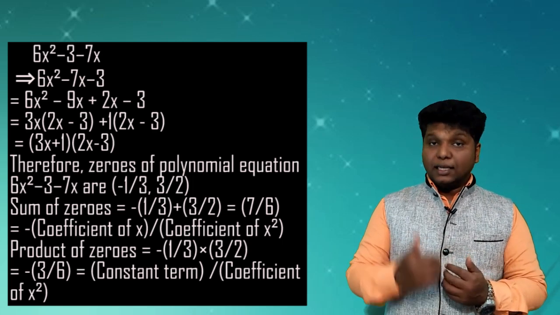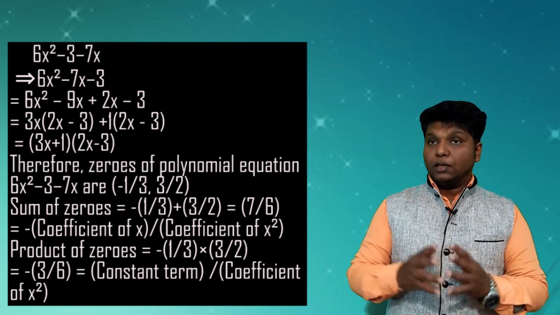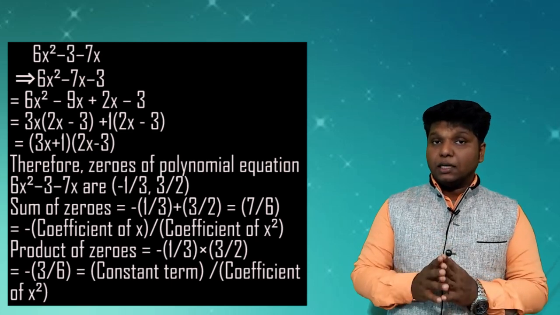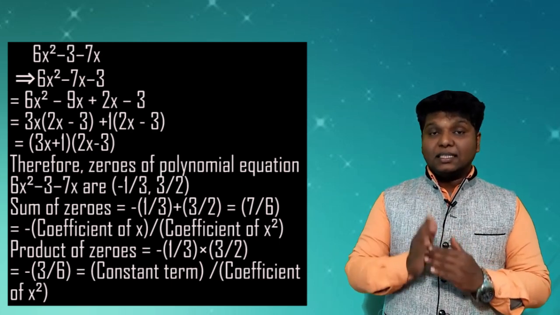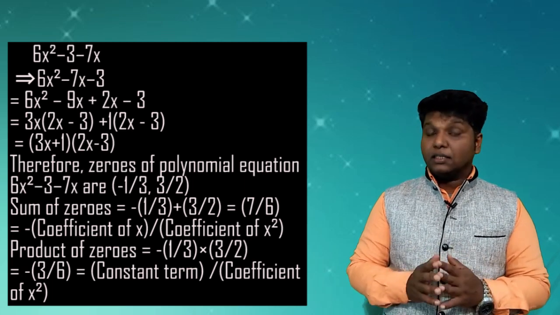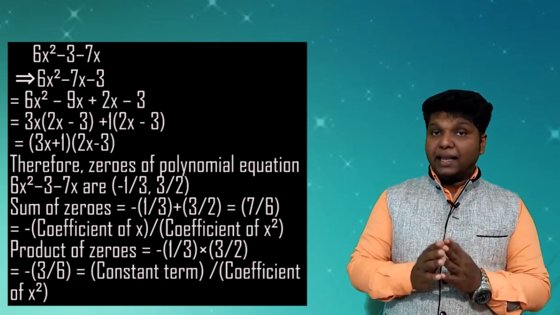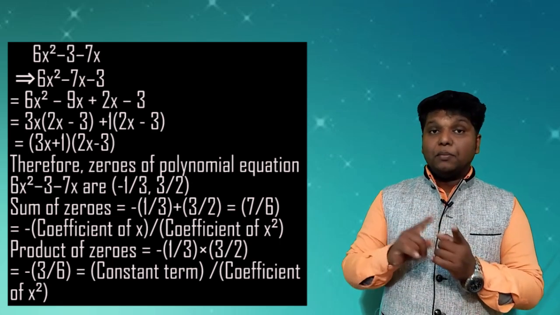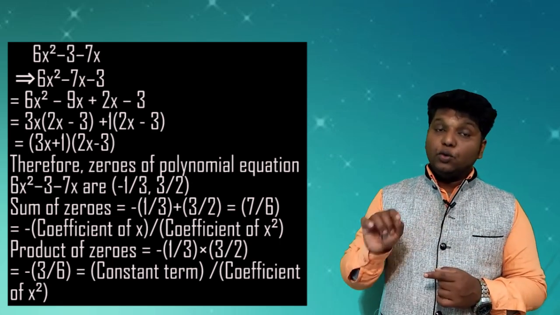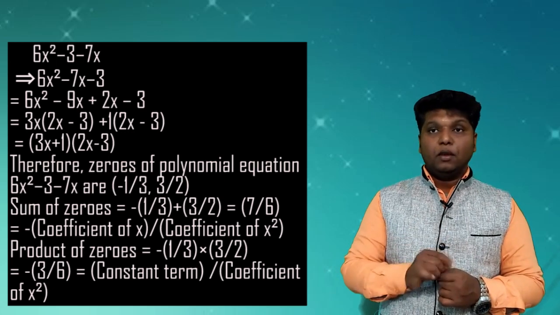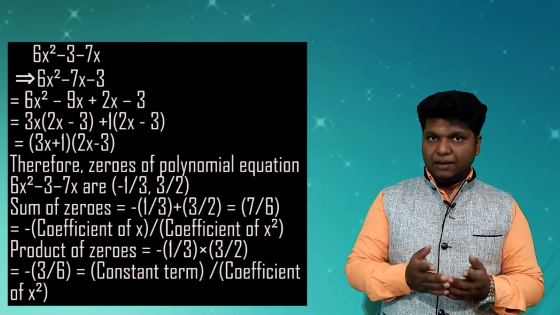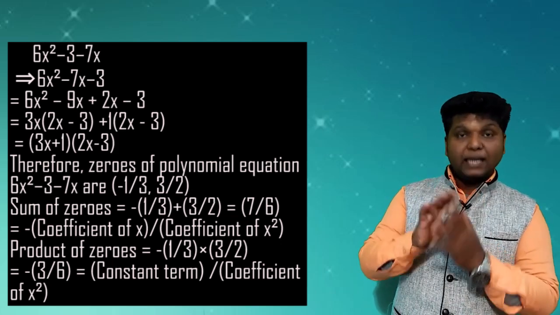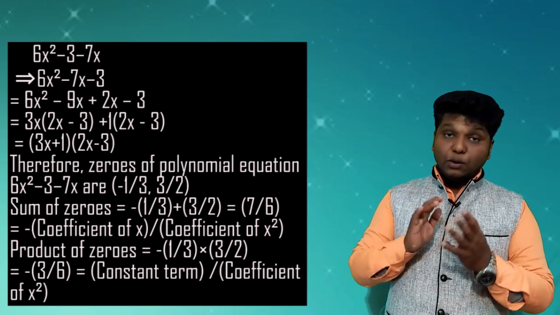So here let us get into the solution. Now listen to this very carefully. Here see how to select the numbers. I told you, check the sign of the last number. Here what is the last number? That means what is the constant number? It's minus 3, right? Minus 3 means the sign is minus. That means when you are subtracting these two numbers, you should get the middle term. What is the middle term here? It's 7x. So while subtracting these two things, you have to get that 7x. You have to get 7.